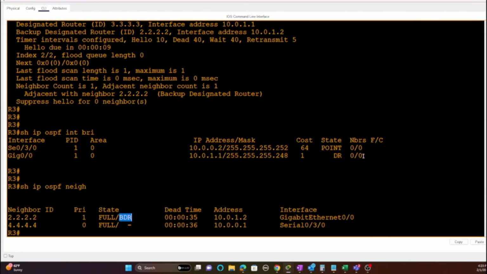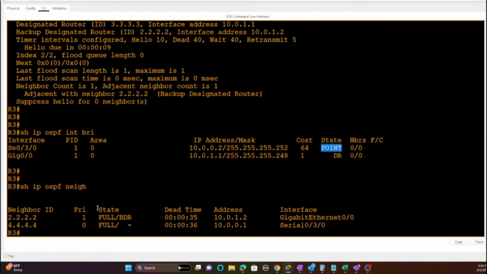But this is all your information right here. I'm the DR on this network segment of this 10.0.0.0 network with this /29, or 255.255.255.248 subnet mask. I'm the DR on there, and you can see that quickly by doing show ip ospf interface brief, and then you've got the point-to-point network right there for that. So that's two ways where you're verifying that information.